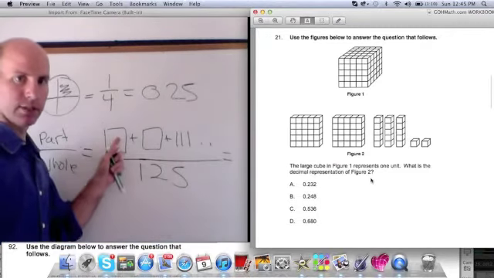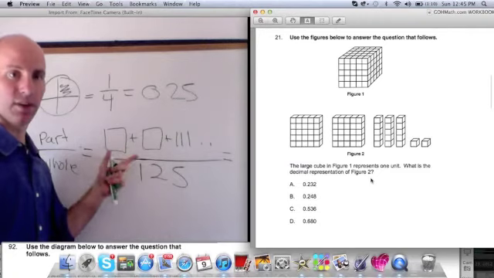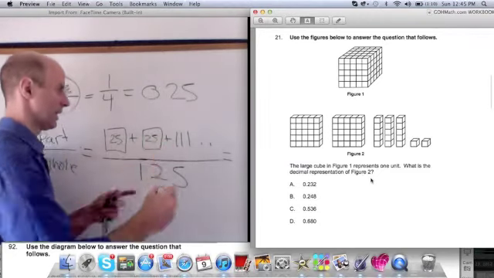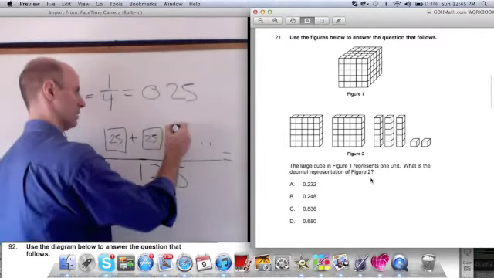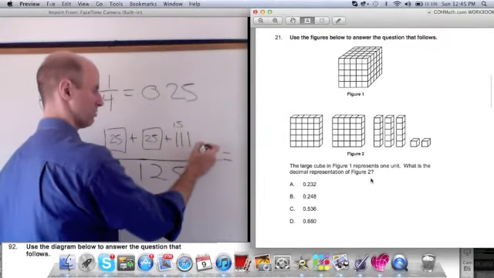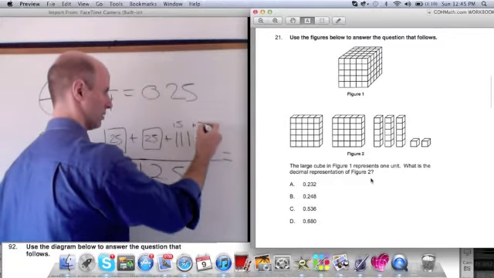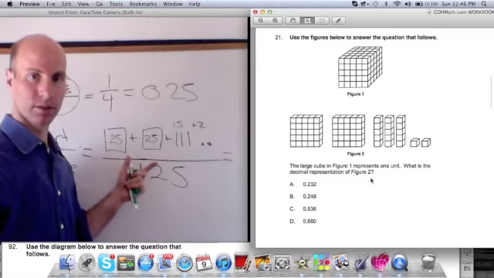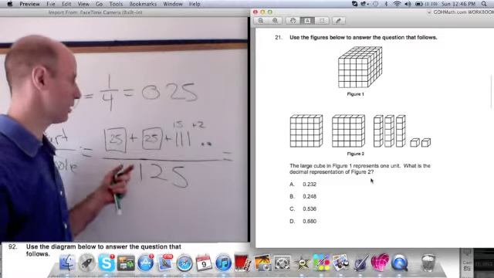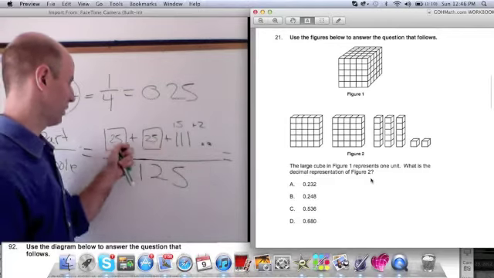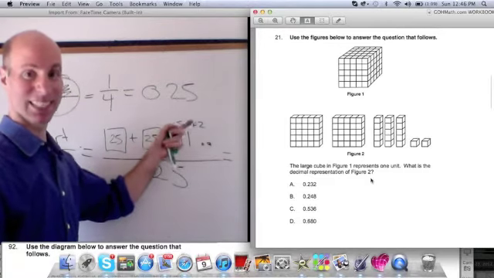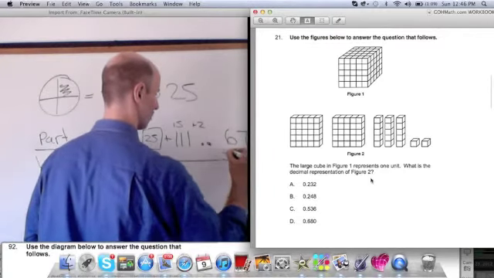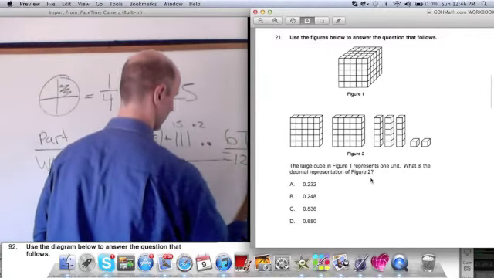Each one of these squares here is 25. It's 5 by 5, so that gets us 25 and 25. Each one of the sticks is 5, so this becomes 15. And there's just 2 extra squares, so that's just 2. So what part of the whole are we working with here? 25 plus 25 is 50, plus 15 is 65, plus 2 is 67. So we got 67 squares over 125.